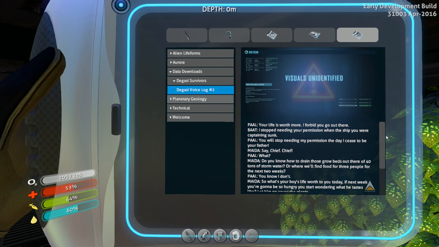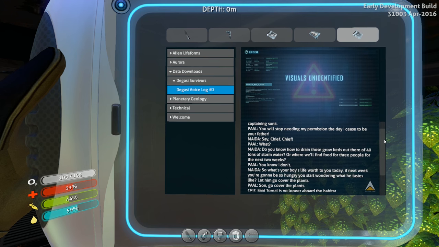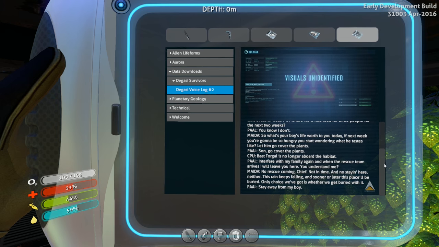Okay. What? Pal, your life is worth more. I forbid you to go out there. I stopped needing your permission when the ship you were captaining sunk. You will stop needing my permission the day I cease to be your father. Say, Chief. Chief. What? Do you know how to drain those grow beds out there of 40 tons of stormwater? Or where we'll find food for 3 people for the next 2 weeks? You know I don't. So what's your boy's life worth to you today? If next week you're going to be so hungry you start wondering what he tastes like, let him go cover the plants. Son, go cover the plants. Bat Torgel is no longer aboard the habitat. That's the CPU. Interfere with my family again, and when the rescue team arrives, I will leave you here. You understand me? No rescue coming, Chief. Not in time. And no staying here, neither. This rain keeps falling, and sooner or later, this place will be buried. Only choice we got is whether to get buried with it. Stay away from my boy.